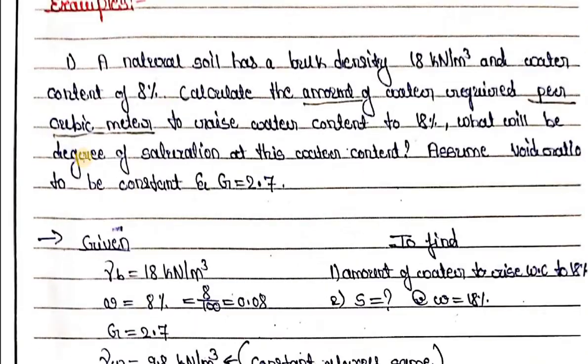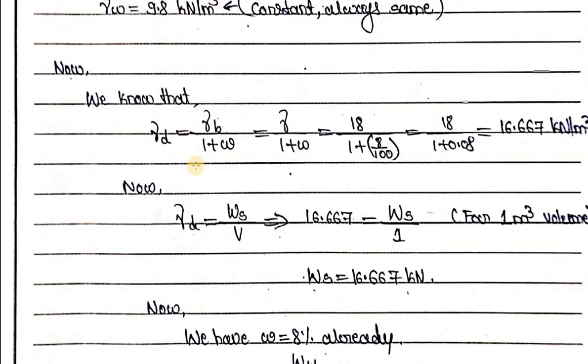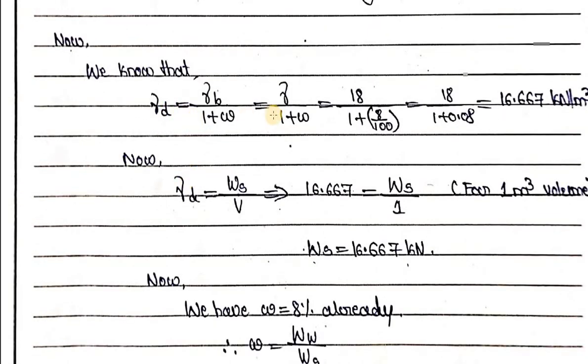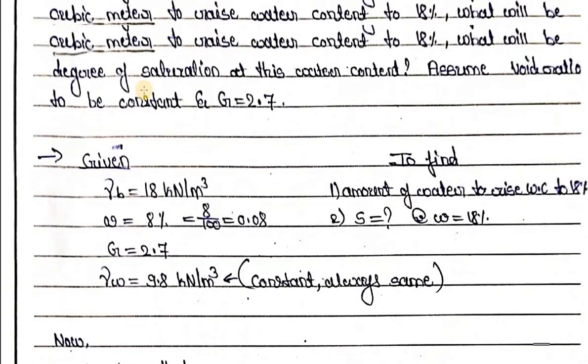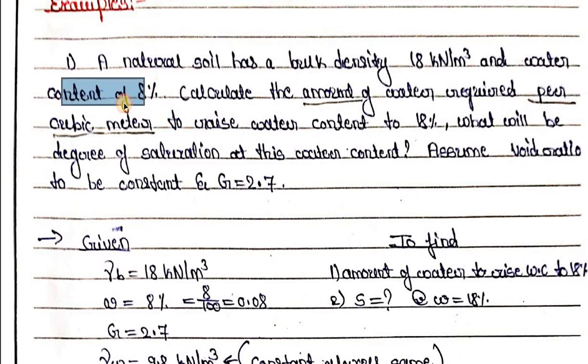Total volume is equal to 1 meter cube, so it is unity, as they have given. After calculating dry unit weight by using this formula, initially I have taken water content as 8%, just as an initial condition. At this 8% water content only, bulk unit weight they have calculated, so I need to take it as 8% initially. They have also given it.